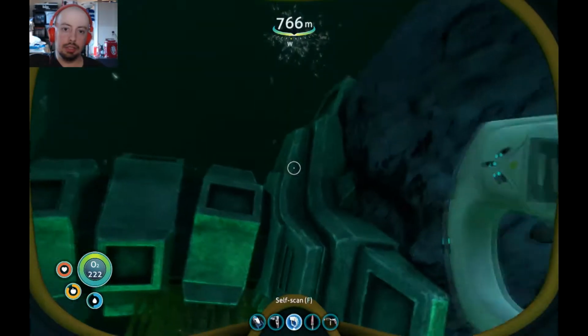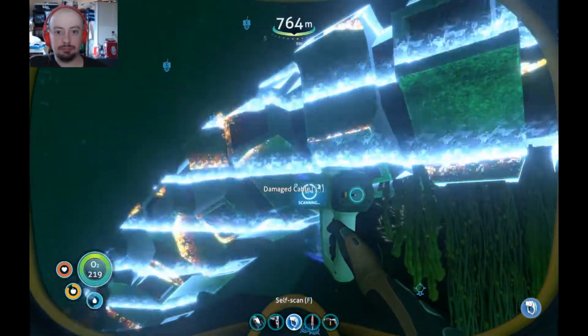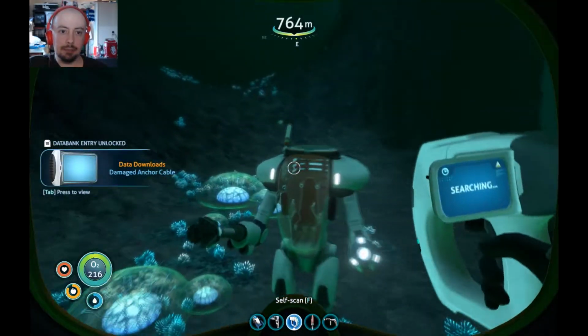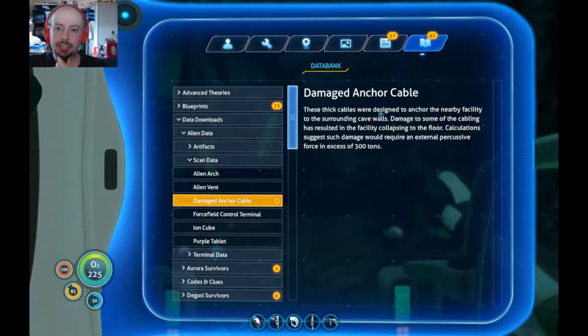Maybe? Can I scan these things? Damaged anchor cable. These thick cables were designed to anchor the nearby facility to the surrounding cave walls. Damage done to some of the cabling has resulted in the facility collapsing to the floor. Calculations suggest that such damage would require an external pressure force in excess of 300 tons.